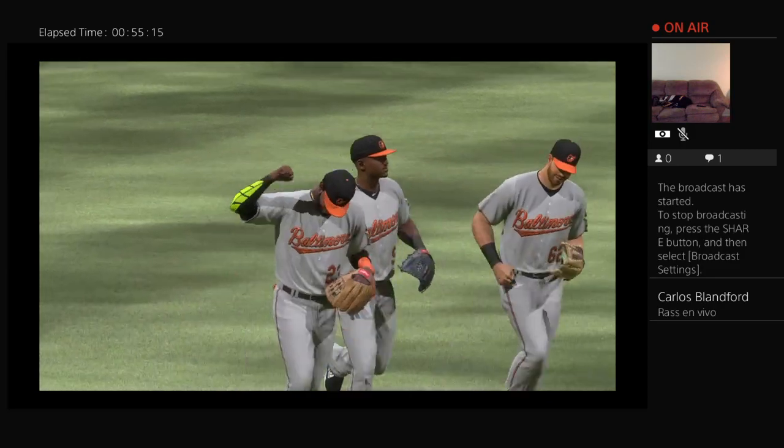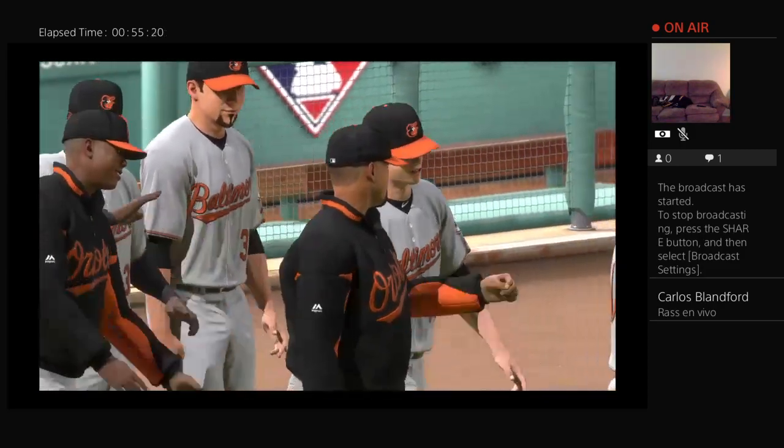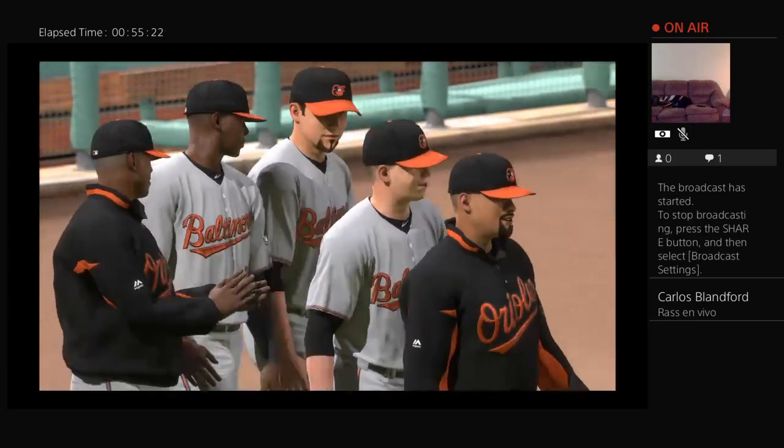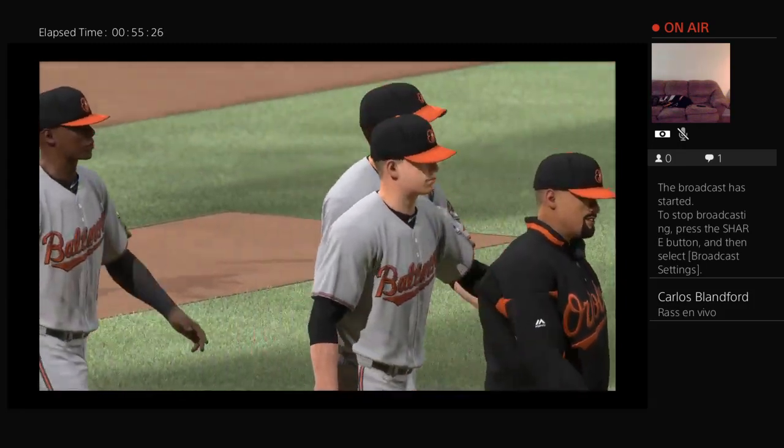5-4 the final tally. The Baltimore Orioles rode an important 6th inning to victory in this one. Trevor Richards earns win number 7 on the season. Joel Wilson records the save, his 14th.